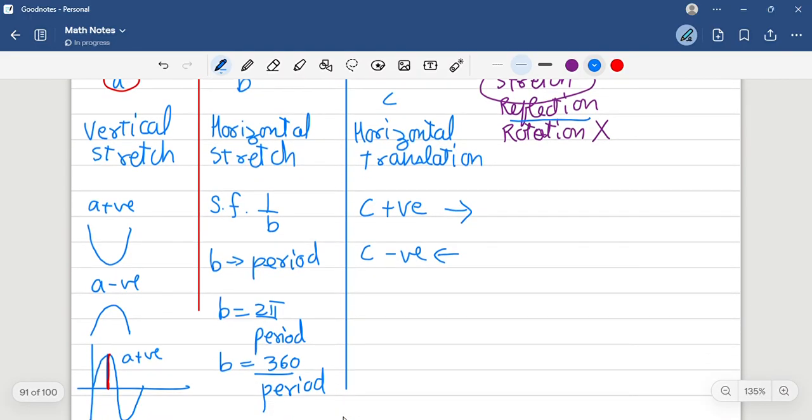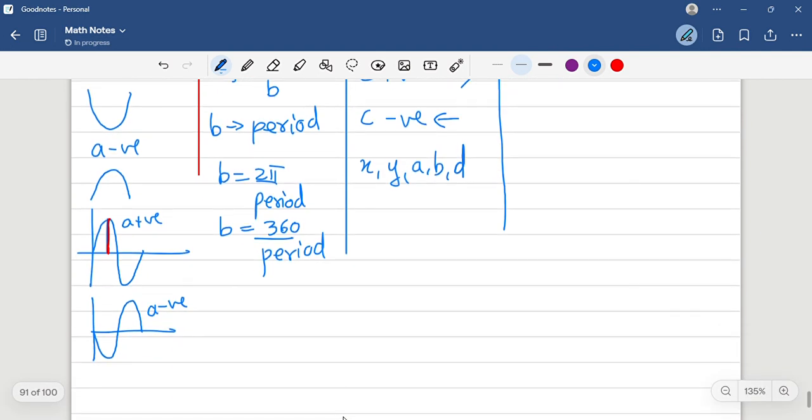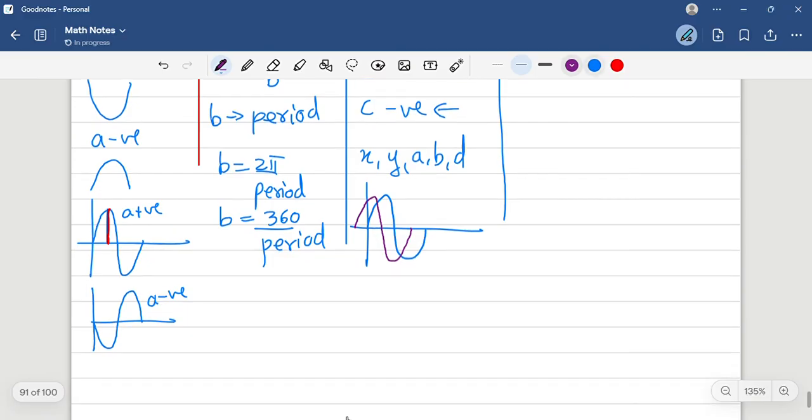How do you do it? You substitute the value of x, y, and all the other constants, and then find the c value. Or the other way to do it would be, let's say ideally the sine function should be looking like this. But let's say it is moved pi by 2 units to the left, then the function would go somewhat like this. Kind of made a mistake, but it's okay. So it's moved pi by 2 units to the left, so this would be given as y equals sine of (x plus pi by 2).